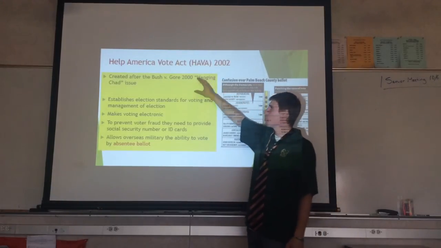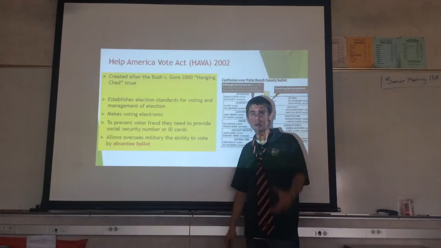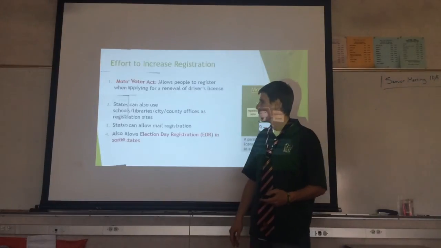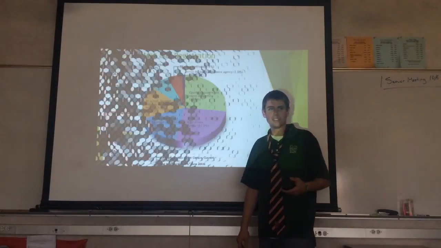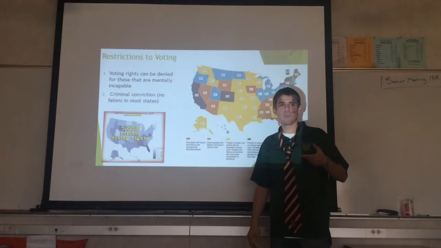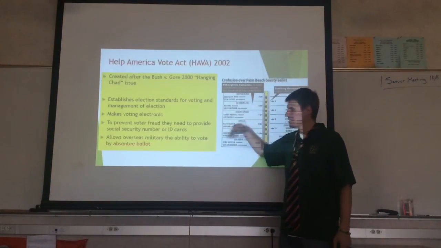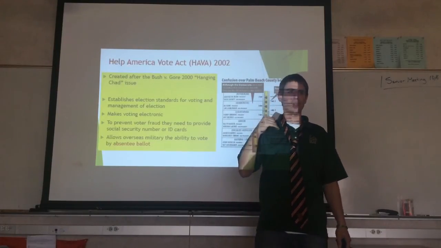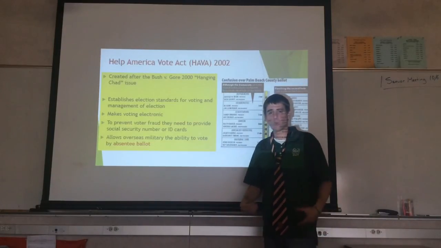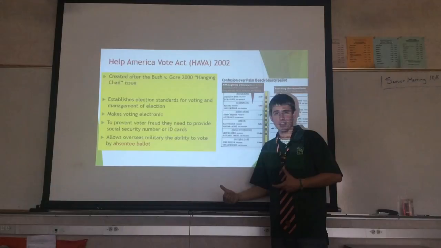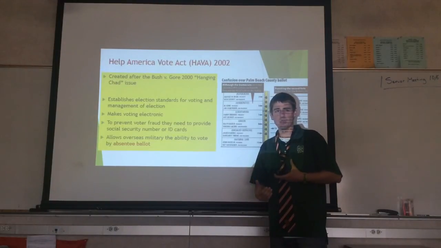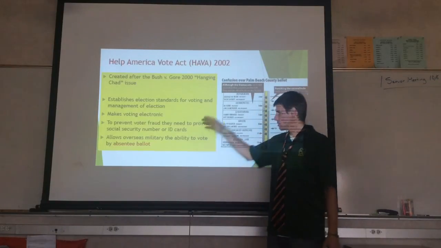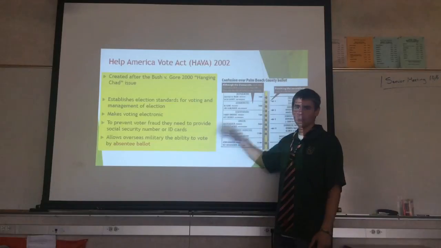The underlying purpose of the HAVA, the Motor Voter Act, these efforts to improve the system, is the idea that if we believe that our government is counting our votes accurately and that the process is correct and there's no kind of shady business going on, that will improve voter confidence in the government, which will then improve the amount of people that are willing to vote, right? I'm not going to want to vote if they might not even count it because of some procedural issues.